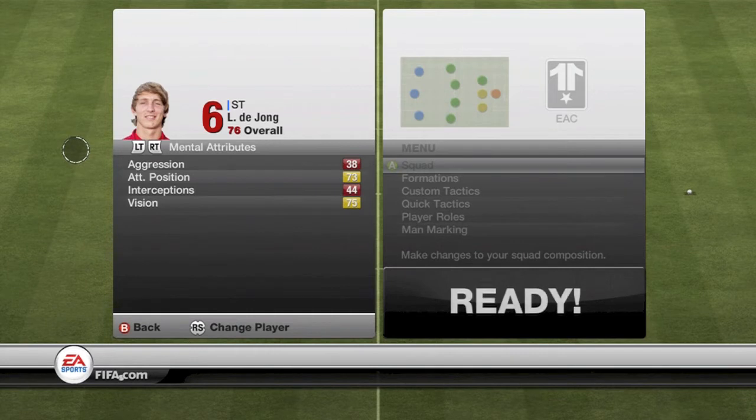Finally, his mental attributes aren't anything to die for. His aggression's 38, his attacking position is 73, interception's 44, and vision 75. So, one thing that is probably a bit annoying about that is attacking position, because that's something you want to be having as high as possible for a striker like himself.